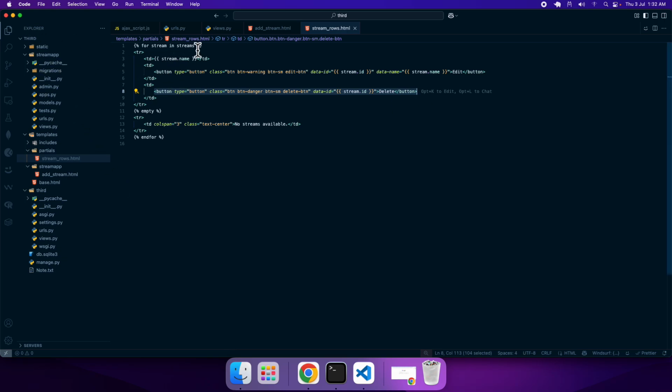As many records as there are in this two-dimensional matrix, that many times the iteration will run. In case there is no data initially, it will show that no stream data is available. But at this point of time, since there are a couple of data, there has been iteration twice, and it has shown you the data plus the edit and delete buttons.